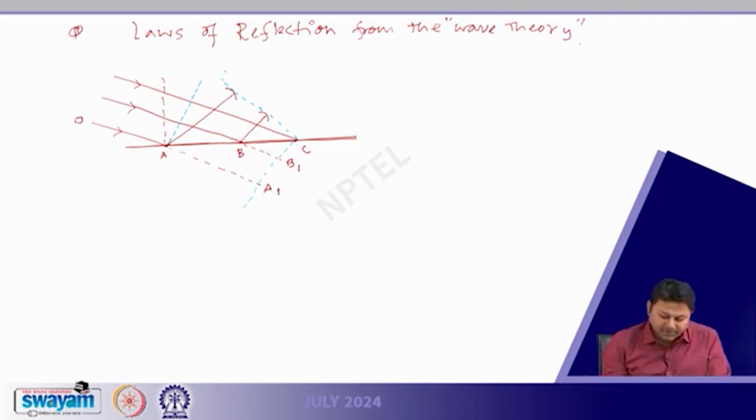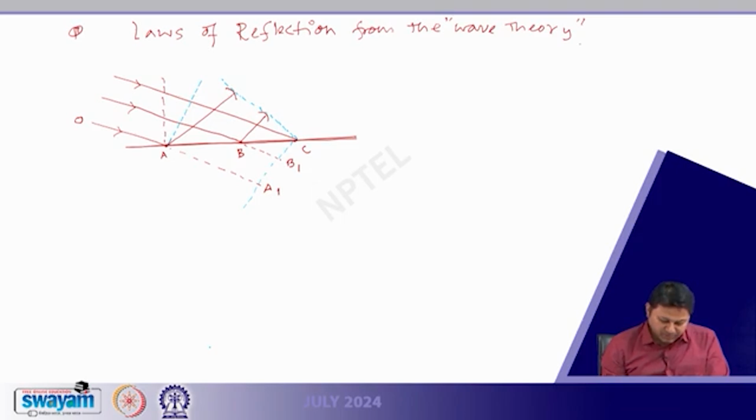So, that dotted line that I put here is the line that is joining this envelope that is created by this reflected ray, and that should be the wavefront of this reflected ray.